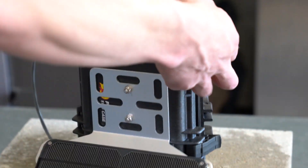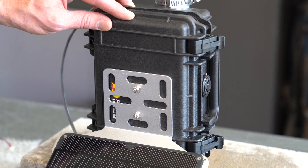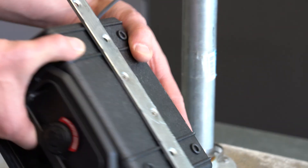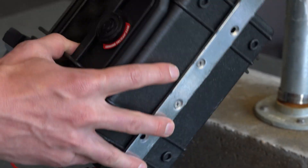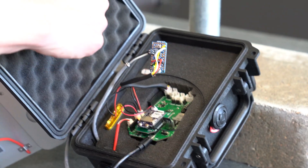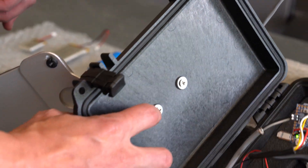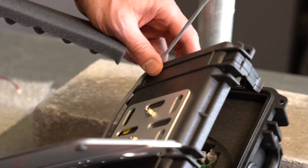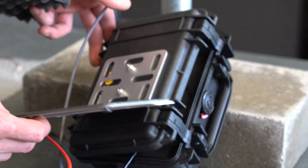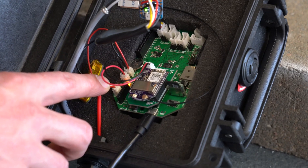When I put together a complete system, it's all housed within a Pelican case. I add a mending plate to the back of the Pelican case so that I can mount it on a pole. I use some rubber washers and some small screws to get that connected. With similar hardware, I mount a solar panel on the back — the rubber on these washers creates an airtight seal. The solar panel has a wire that sends the charge to a connector on the board.